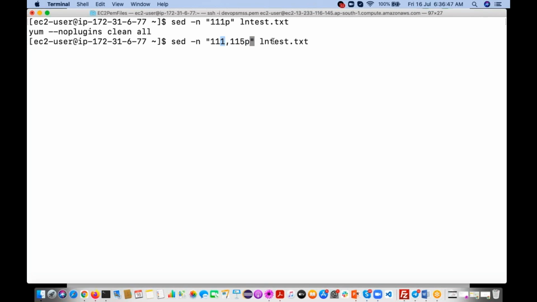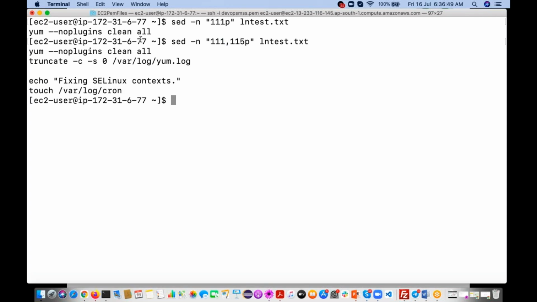Hit enter. See here, this is line number 111. Right. 112, 113, 114, 115. So like that it is going to display the range of line numbers also. So if you want to display a particular line number or a range of line numbers also.